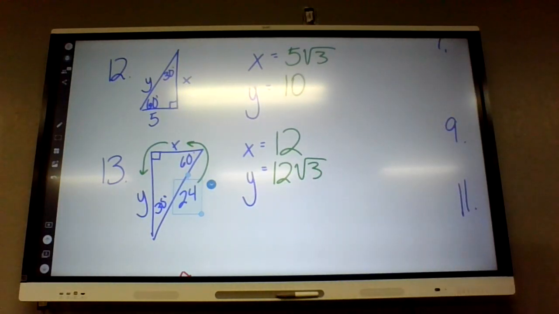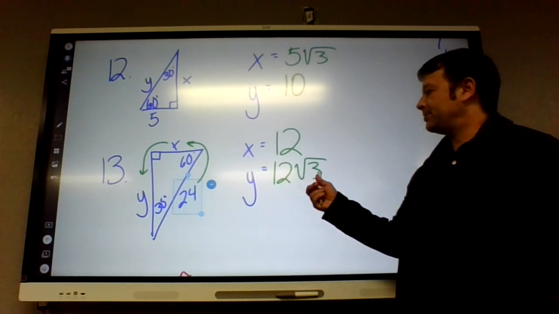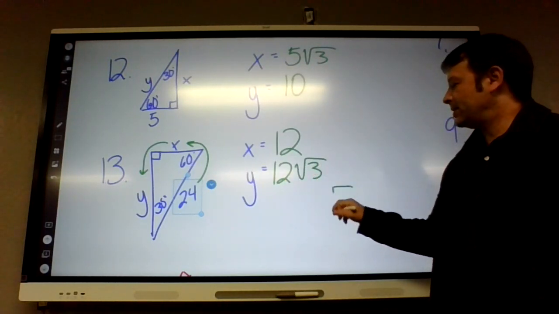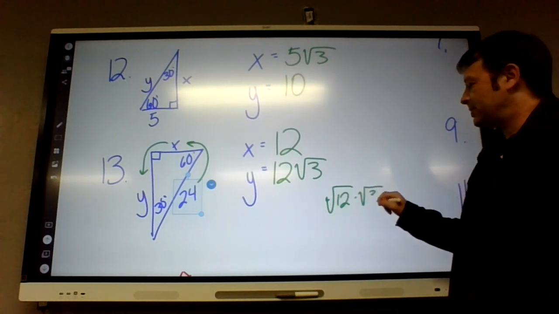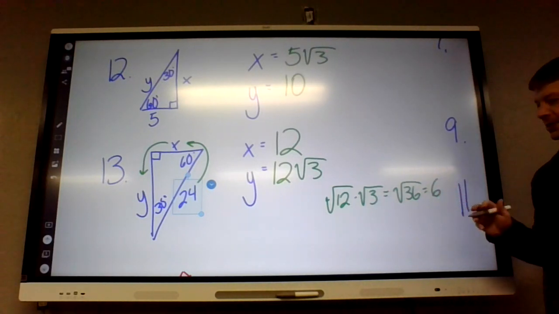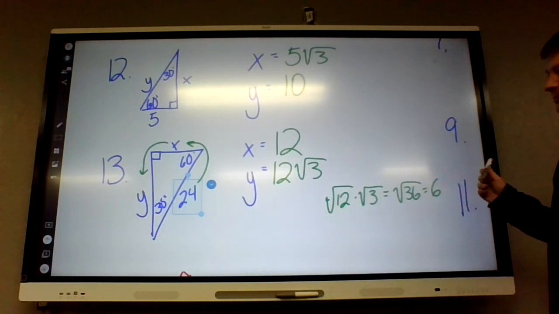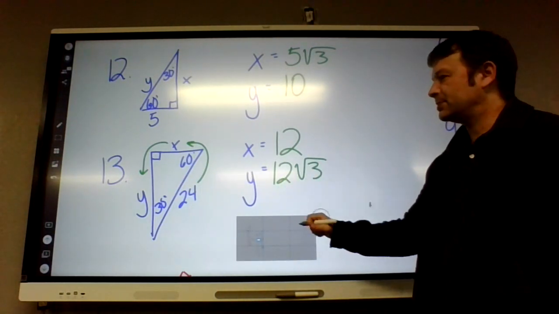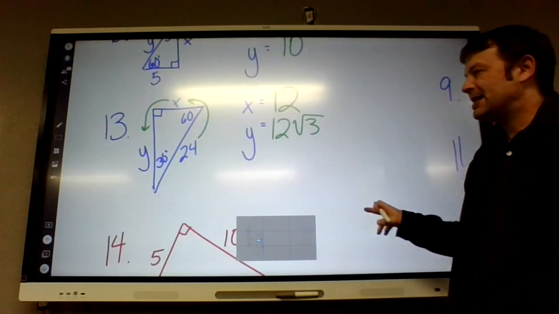You think it'll ever be a different number? No, you can't. Those don't simplify. 12 square root of 3 just means 12 times square root of 3. You could do square root of 3 times square root of 12 is square root of 36, but you can't really mix normal numbers like rational numbers times square roots. Irrational numbers, they don't mix well. Okay.